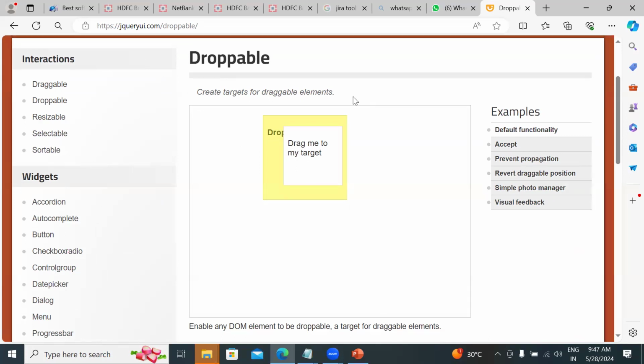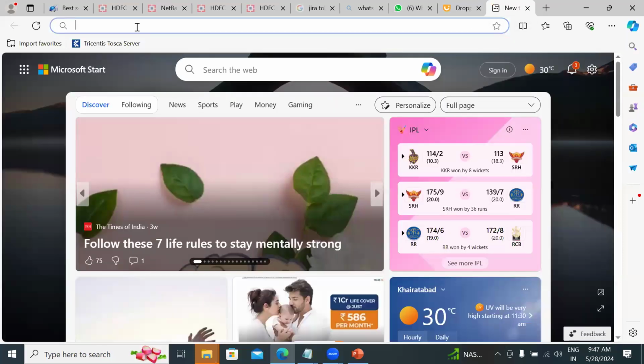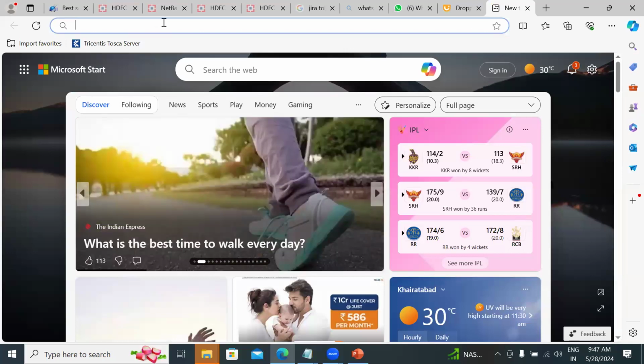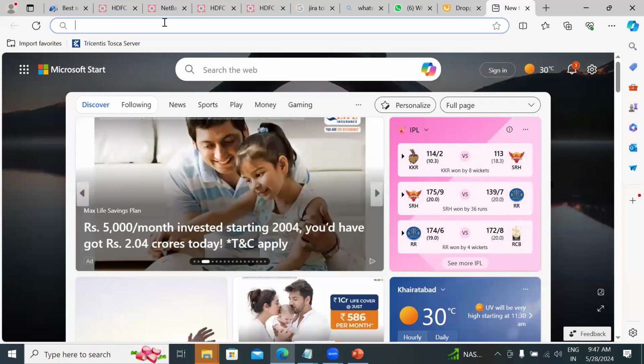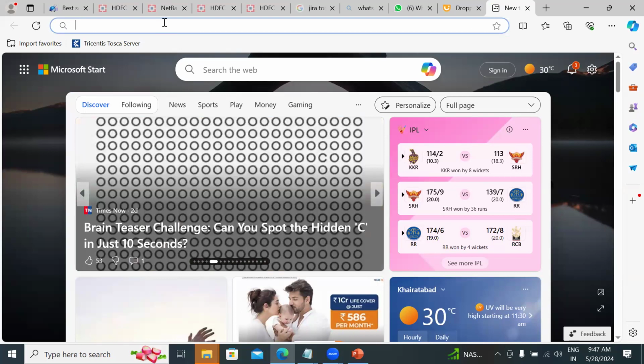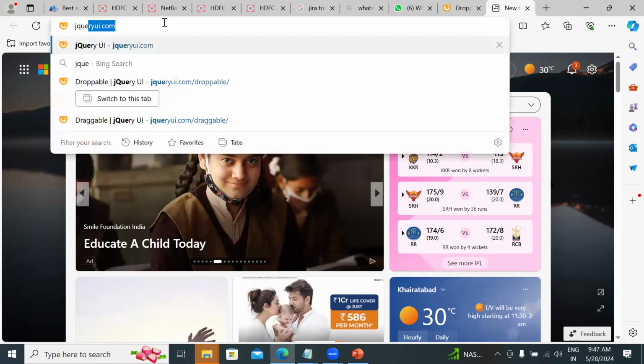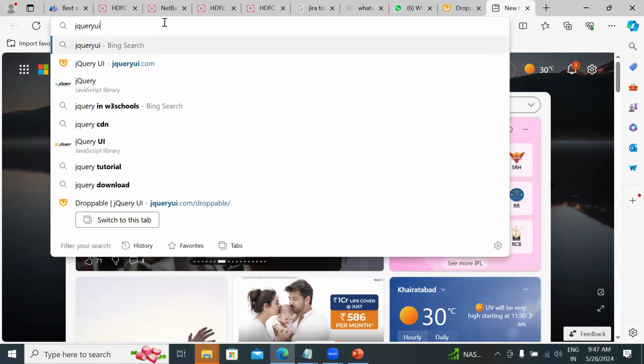So what does manual mean, sir? Manually and physically, a person opens a browser, interacts with the computer, performs operations and then validates. That's what we call manual testing. So manually means physically a person is communicating with the computer, performing operations like on jQueryUI.com.